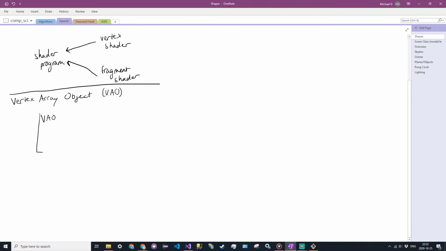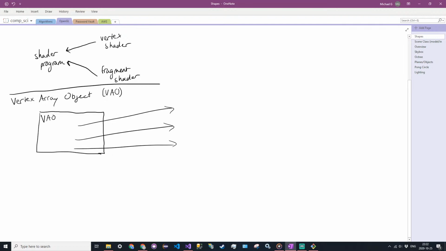So our VAO will essentially look like this. There's a box. Well, there's not a literal box, but you get the gist. And then in this VAO, we're going to have pointers to some data, other data, other data. And this data is going to be stored for the most part in a vertex buffer object, or a VBO.